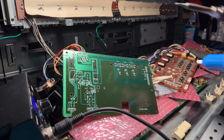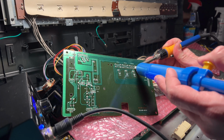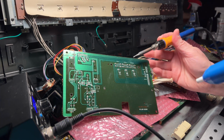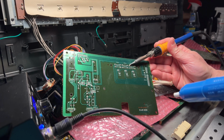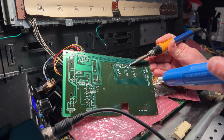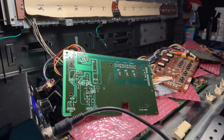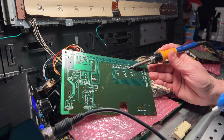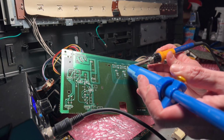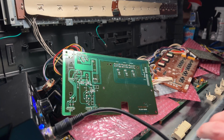Let's do the next one. And poof. And then the next one. So I just gotta melt it, get it all shiny, and then go in here and suck the solder out. And last one for this button. And poof. Okay. So that's part 1.